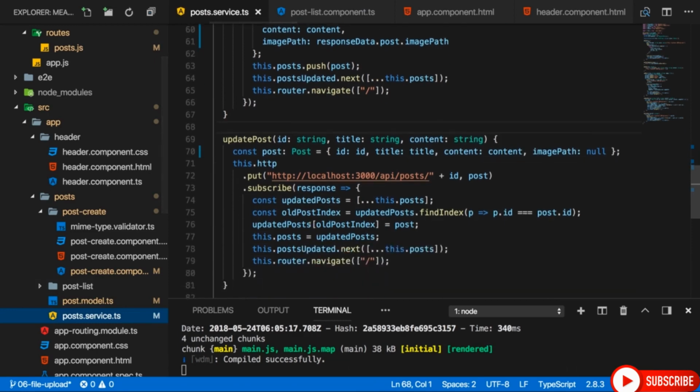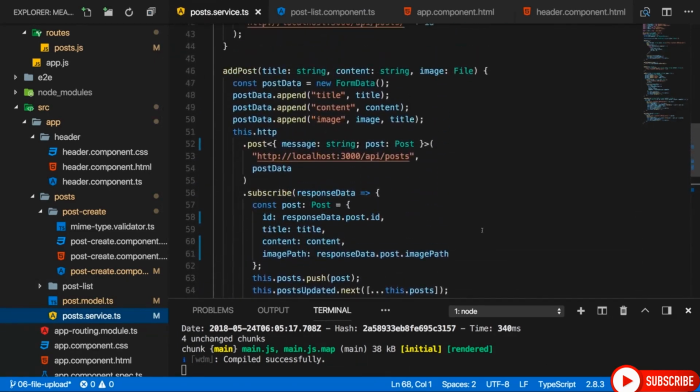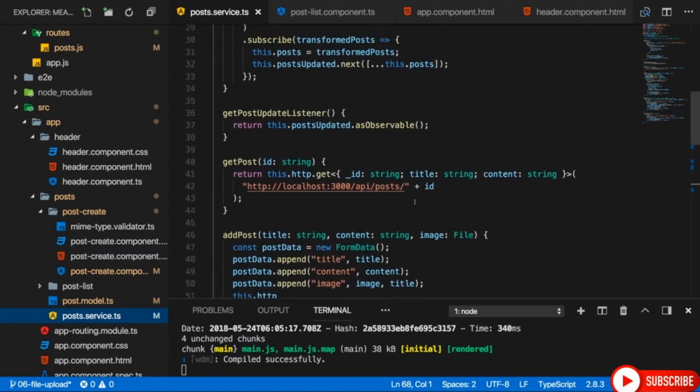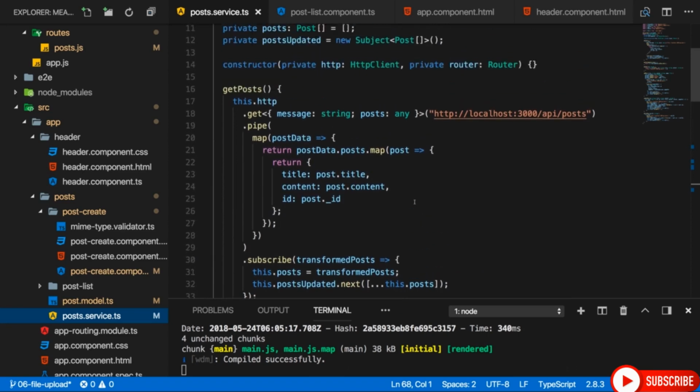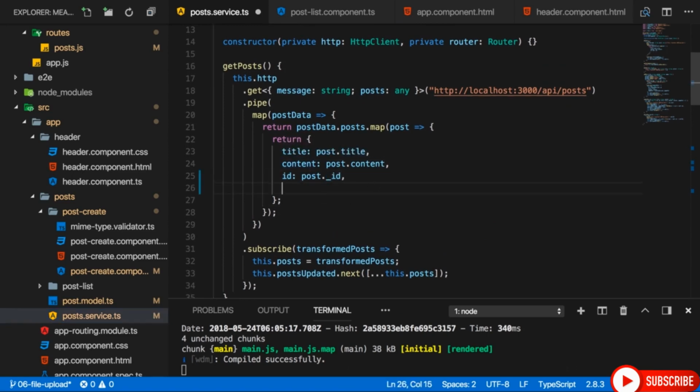So now we're getting back that post information, and we're using it to store it in our post on the front end, on the newly created post there. Now, when we're getting posts, which happens when we visit our messages page, we of course also transform posts here, and there we should also add the image path. So here I'll set image path equal to post image path, because I know what I get back from my server should have an image path for every post, because we're now saving this.